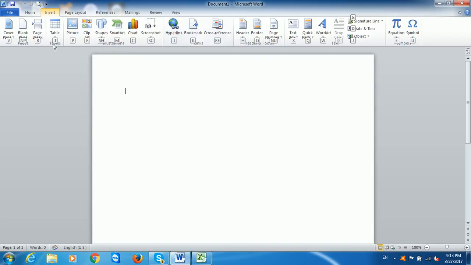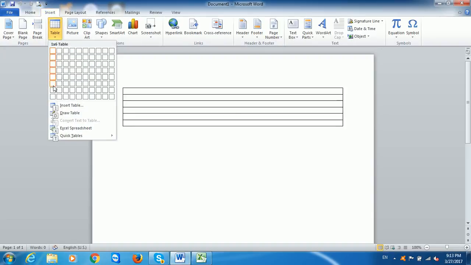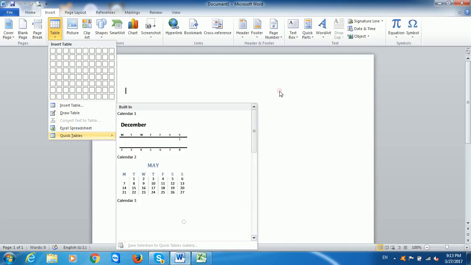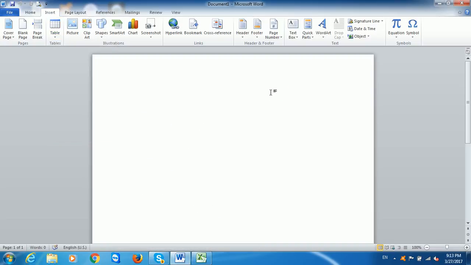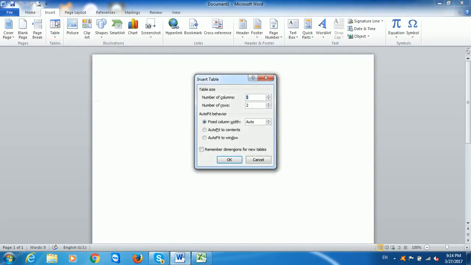For example, if I want to insert a table, here it's the small t, so I'll press T on the keyboard, and here again you can see small letters again: I, D, V, X and T. Let's repeat it. Alt, then N as I'm inserting, and then T as I'm inserting a table, and then you can see the small letters I, D, X, T. So again I'll go for insert table, I'll press I.